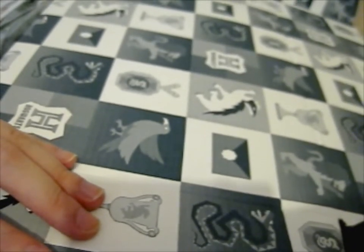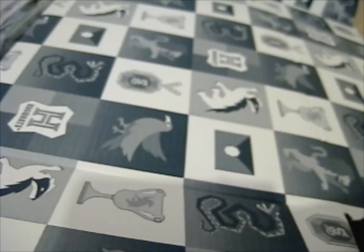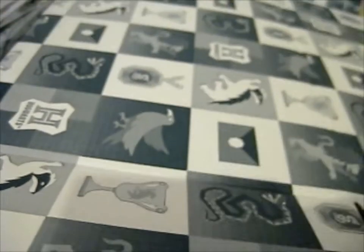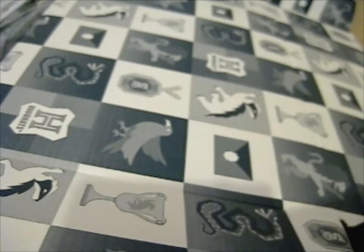Ooh, okay, so. The back of the box. It's pretty cool. Okay, so let's see what we got. Hogwarts Badger acceptance letter, I guess. Ravenclaw, but that looks like a raven, not an eagle, but there we go. And then we got Salazar Slytherin's locket. Have the Hufflepuff's cup. Gryffindor. Slytherin. That's it, isn't it? That's all the stuff that's on the back. Okay, so it'll be more of a surprise if I don't just basically show you everything when we get going.